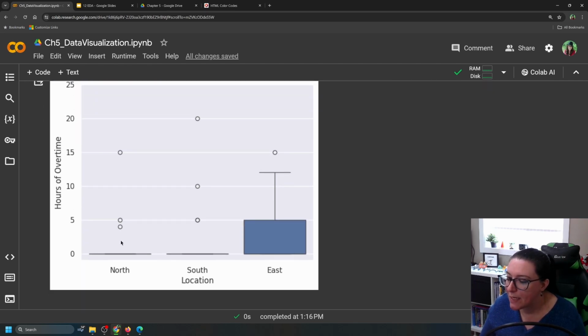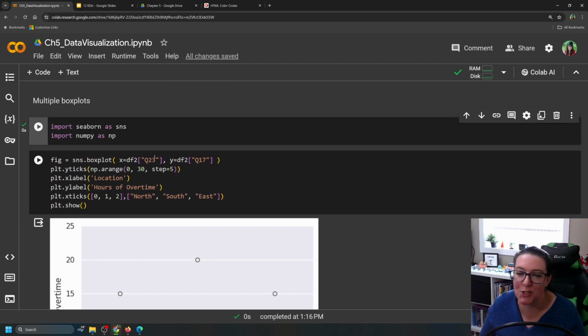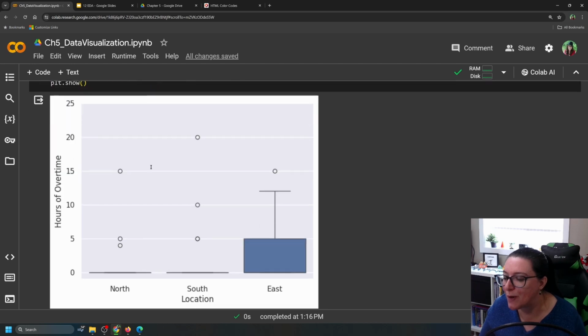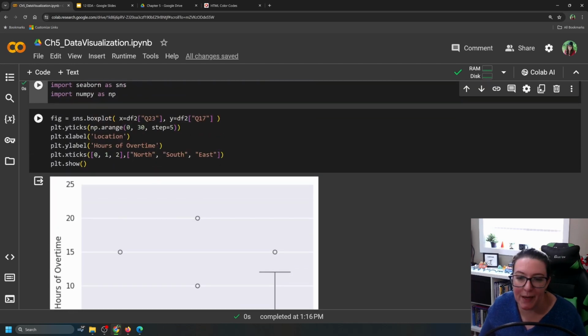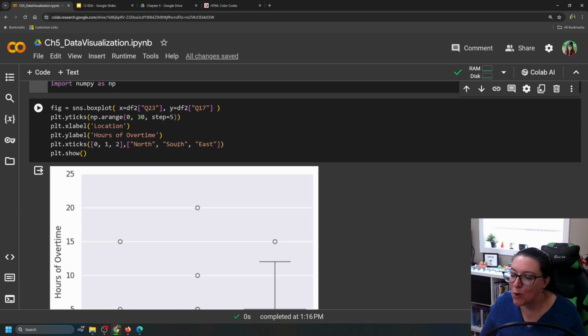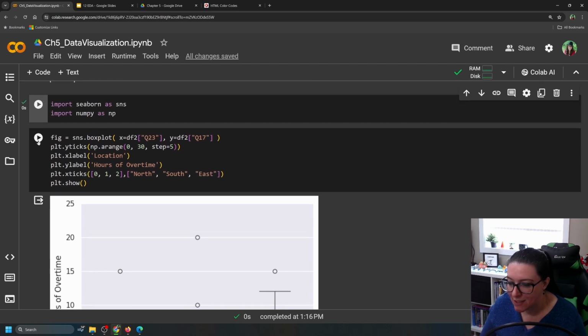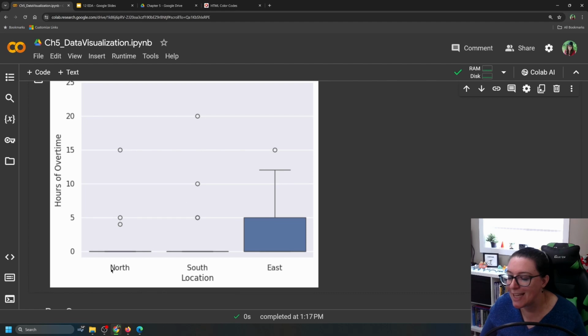The last piece here is that we have coded data, so the numbers for question 23 are actually 1, 2, 3. We don't want to say 1, 2, 3, we want to say north, south, east. And so we're going to replace based on position. So this is the 0 position, the 1 position, the 2 position. We're going to have it say north, south, and east. So when we run this, we get a box plot that looks like this.